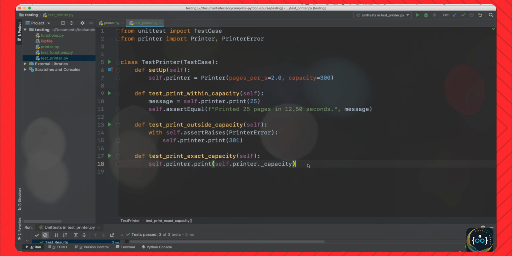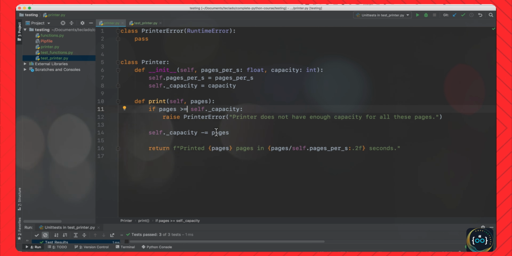And this is an important one to check, because it is very frequent that you will have something like this in your if statement. It's a fairly normal mistake to make, and then you'll see that it fails. And you will never be able to print the last page in your printer. Even when your printer has 1 page left of ink, if you have a check like this one, you won't be able to print it, because 1 will be equal to 1, which is the capacity left.